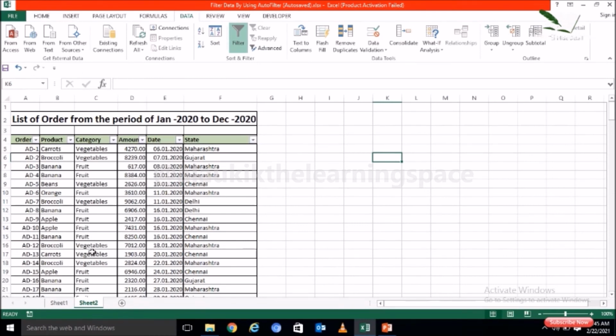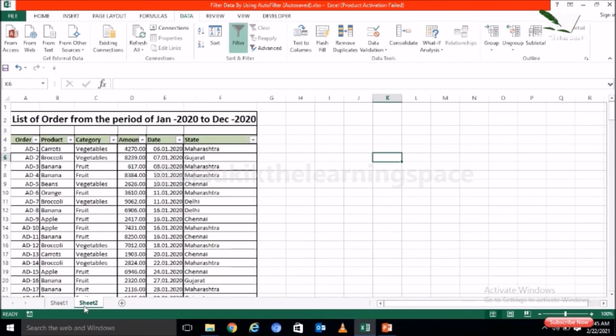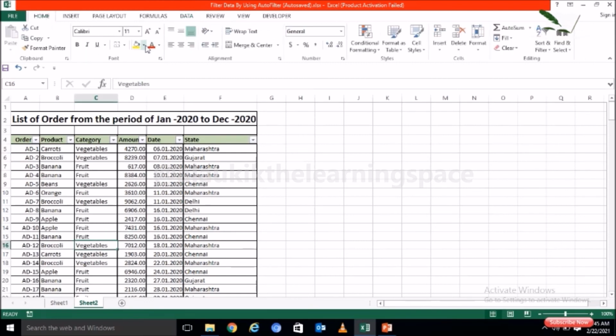Our next topic, that is our fourth topic, is filter by color. So for that we have to do some formatting. Let's start our work.